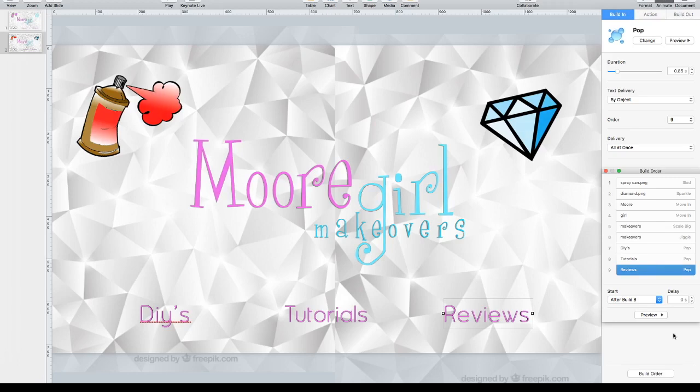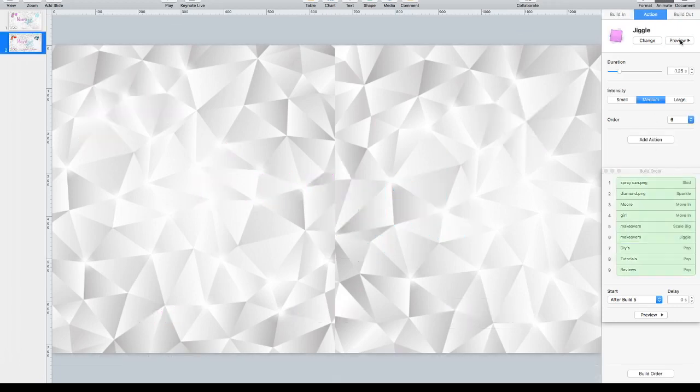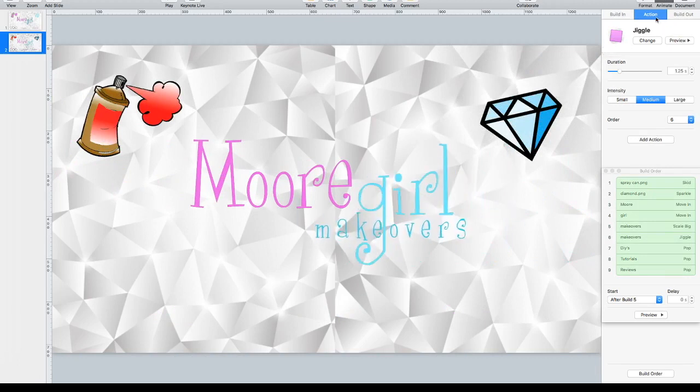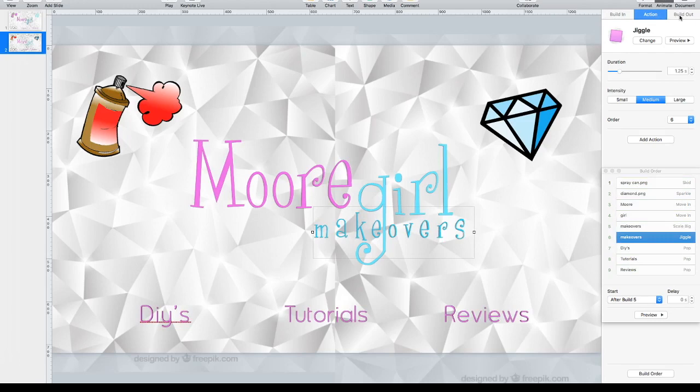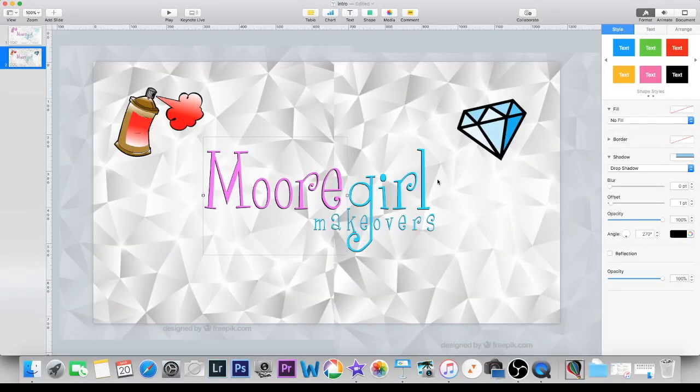Again, this is the same version of it. It's timing in, timing out. How long? Remember, build in comes in. Action is what you want it to do. You want it to jiggle. You see? That's the action. See that jiggle? Okay. The build out I didn't do, and the build out is basically how it disappears. Mine doesn't disappear because it all disappears at one time on my channel. Now we got all the animations done.